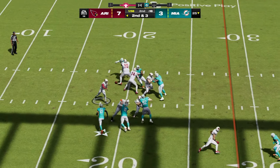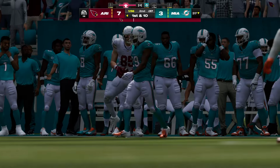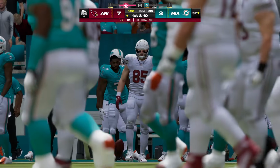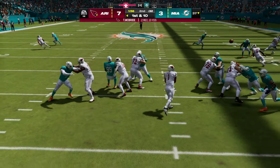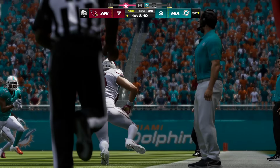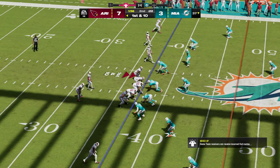Now Murray throwing on 2nd down. He's got his tight end McBride on the out route. And he takes us beyond the 35 before going out of bounds. 12 yards the pickup, good enough for an Arizona first. Nice job there of utilizing his big target. And he didn't overthink it. Understands the catch radius. Understands that he knows how to use his body to keep defenders away from the ball. And puts it right out there for the nice pickup.